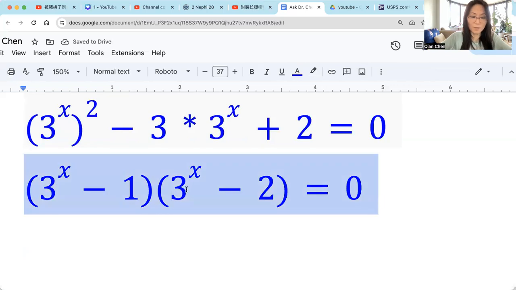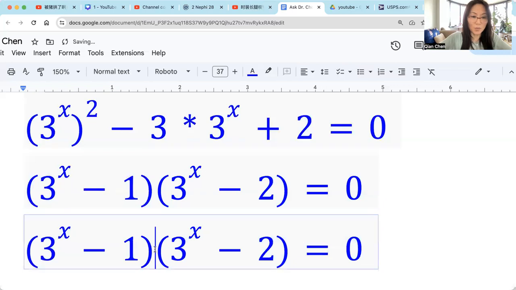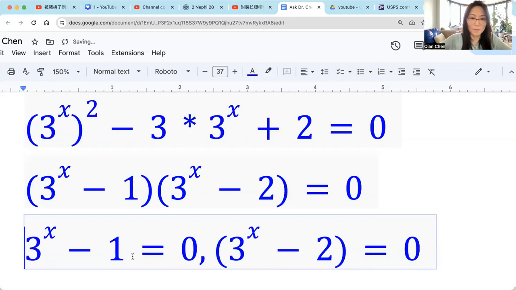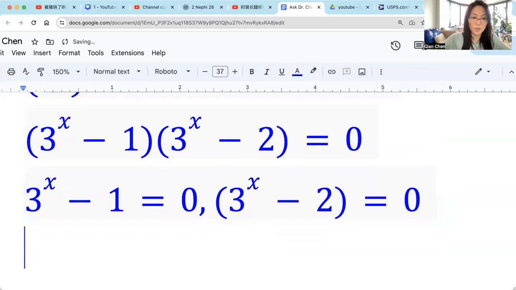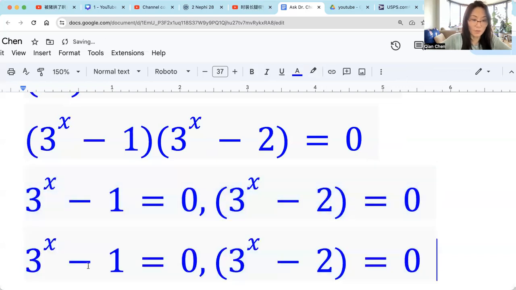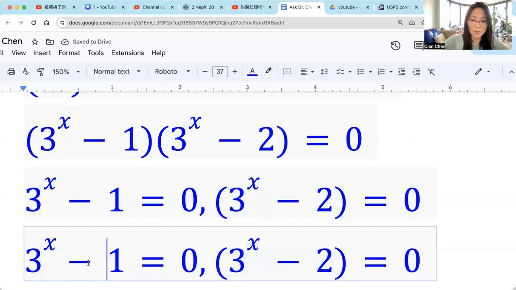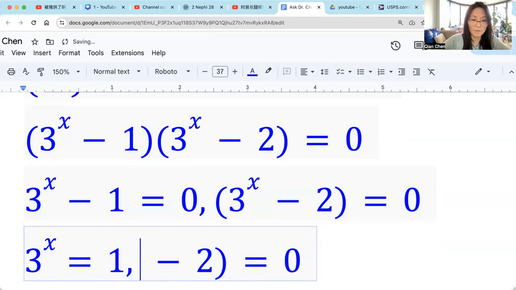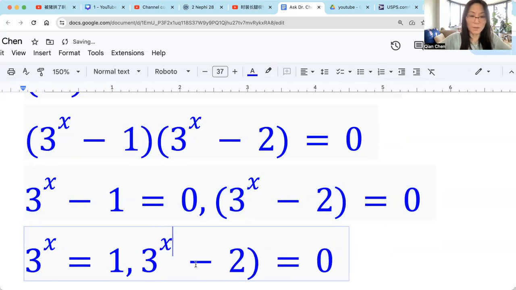So this. Then we have a factor to be 0 by 0 property. It's saying each one can be 0. We don't really need a parenthesis for this anymore. Because only when we want to show that it's in a factored form. So then solve these two equations. What do we have? We have 3x minus 1 equals 0. So we add 1 on both sides. We have 3x equals to 1.